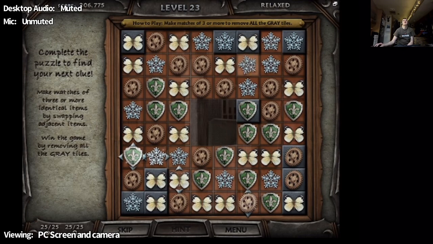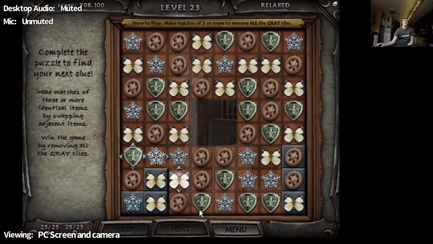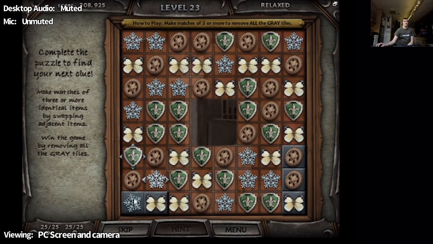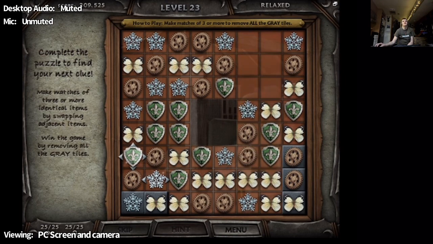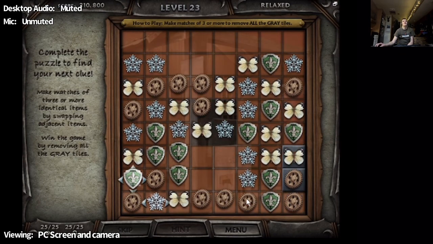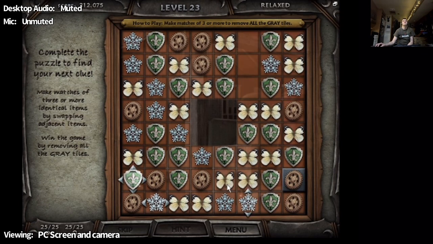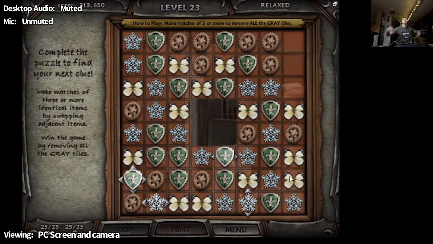I'm actually doing pretty good right now. Oh, whoa, let's go. So, just these two and these three. Ah, okay, there we go. That's perfect. Oh, I was gonna use that one. Let's go! Now, it's just these. No, let's go!